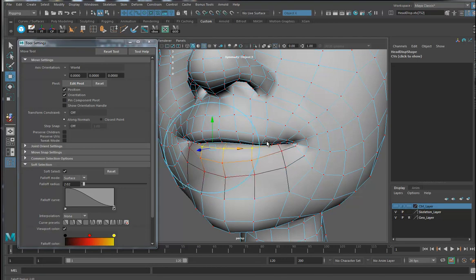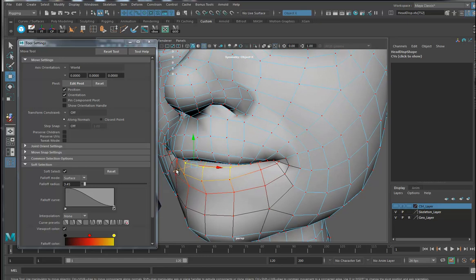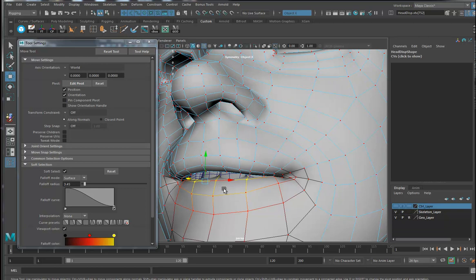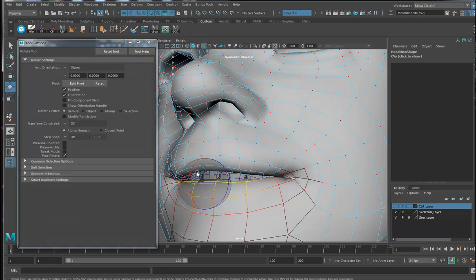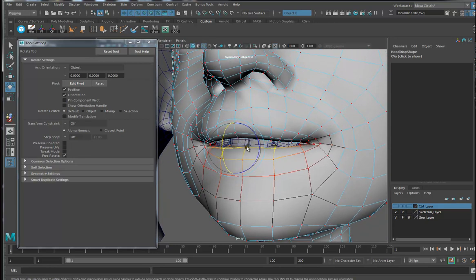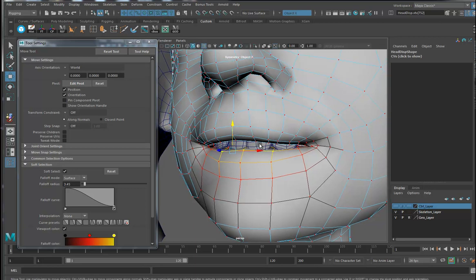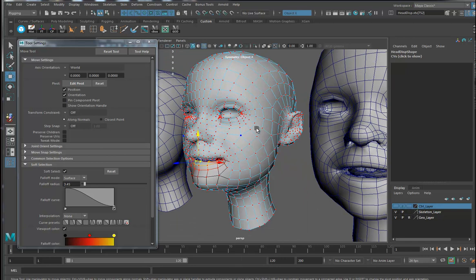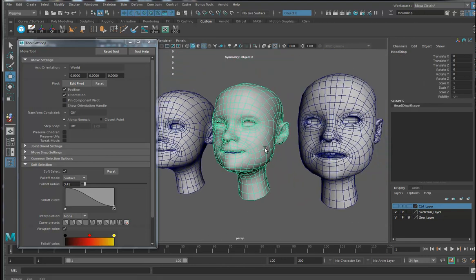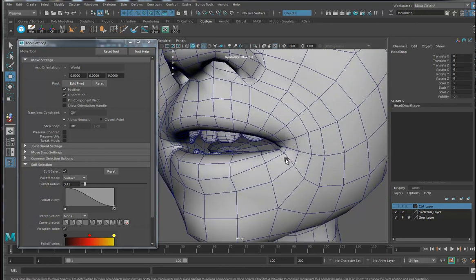When you make this a bit bigger, it won't affect the other side here if the geometry isn't touching or isn't welded together somehow. You take this, pull it back, and you see there's my upper teeth, and maybe I'll rotate this a little bit so I get kind of that V face, something like that. And I could spend a bit more time with that, but I'm trying to go fast.